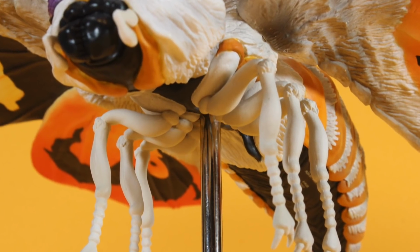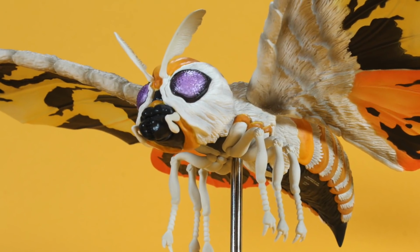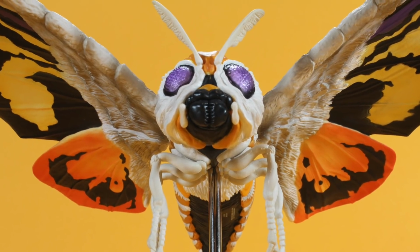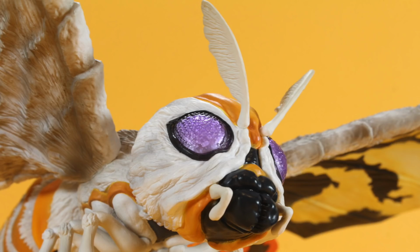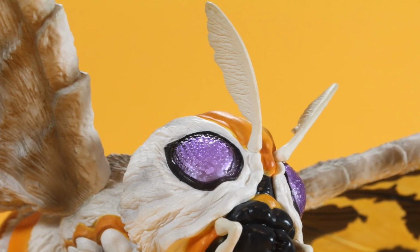Bada bing, bada boom. And it looks like, I'm going to see, okay, these antennas, that's the first thing I noticed on a couple of guys that had it at first. Is the antennas, you can move them here. So some of them looked like they were down too low, and it didn't look good. Because maybe that was just how for the packaging, that way they didn't break during shipment. So you want to get those perked up a little bit right there.